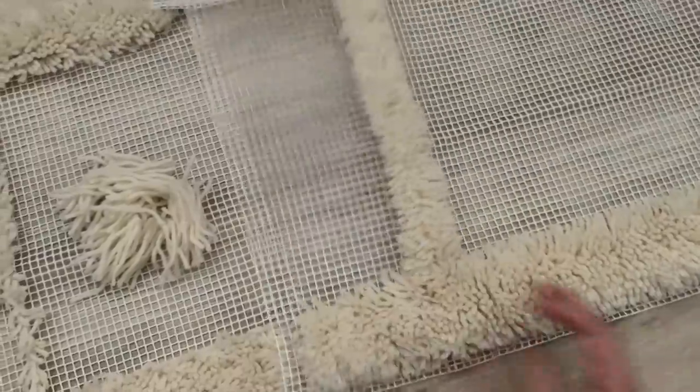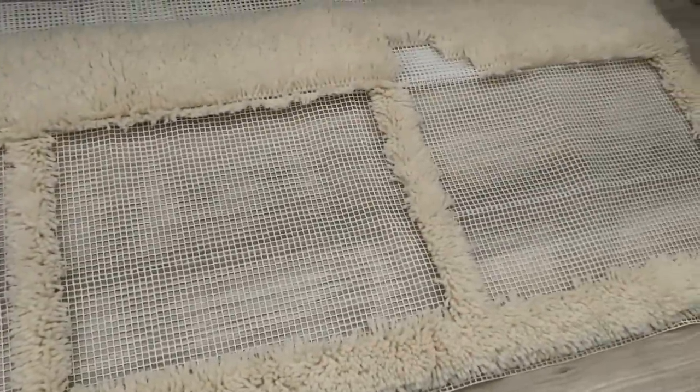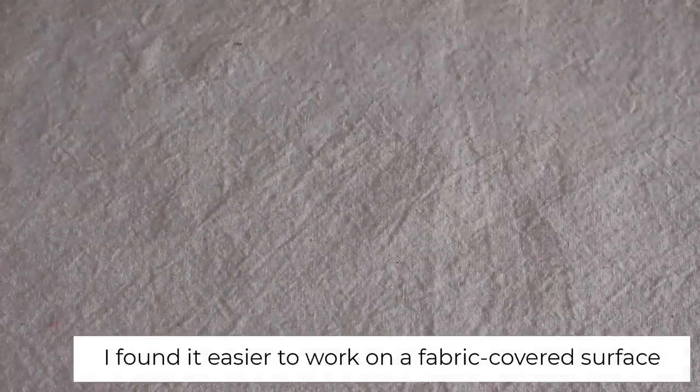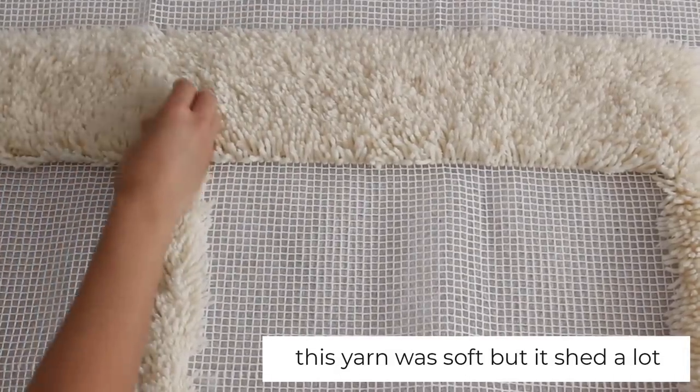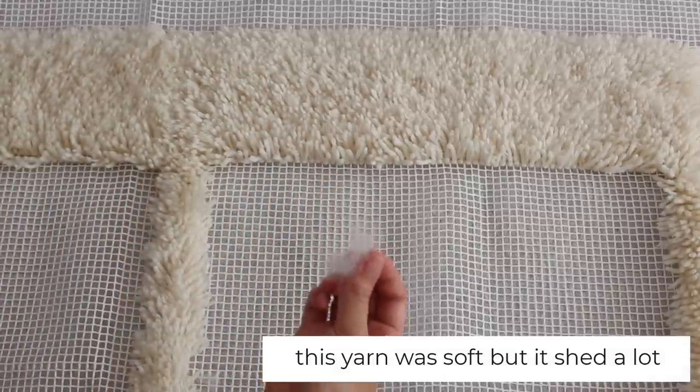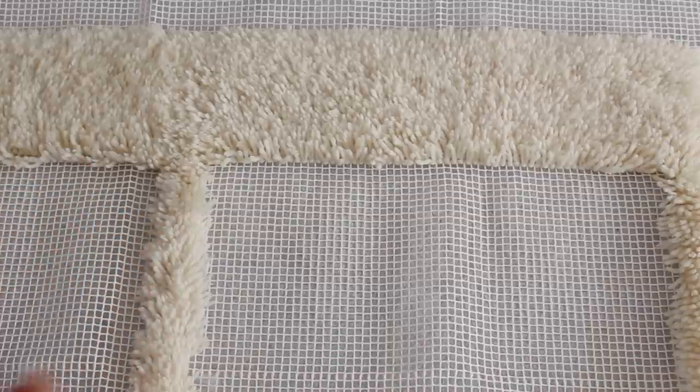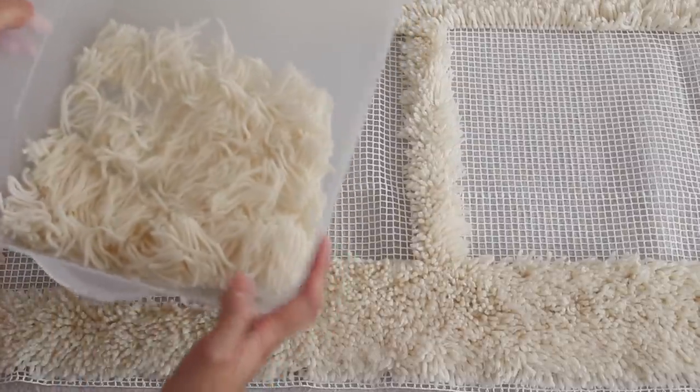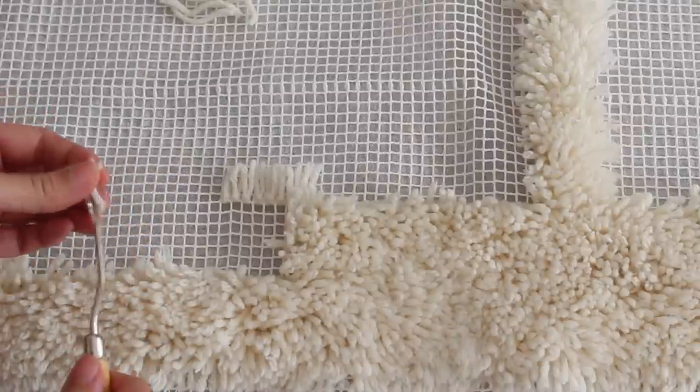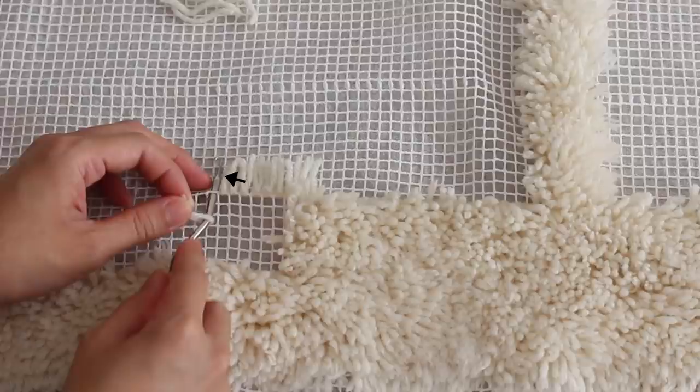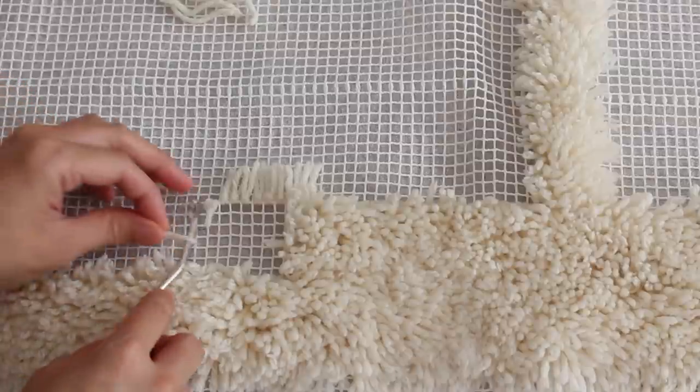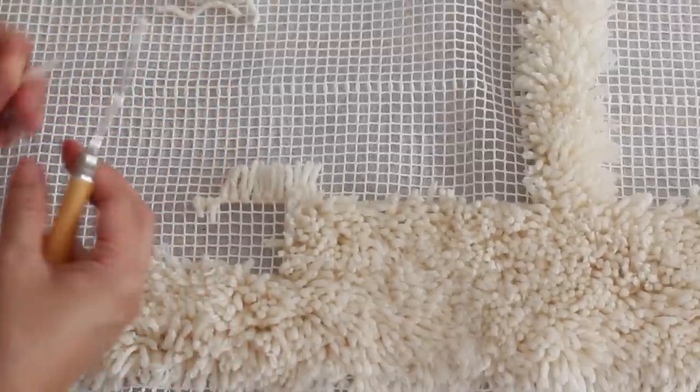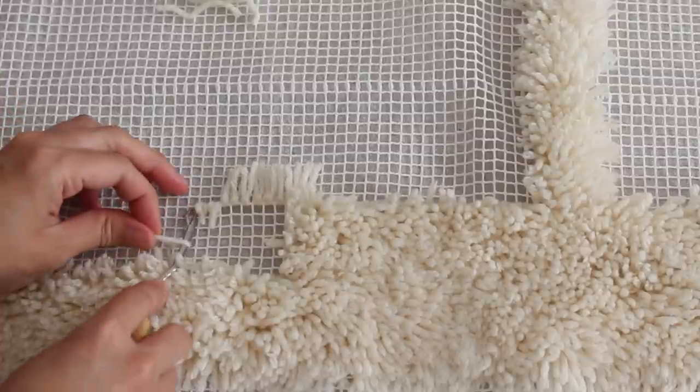Since I planned on making a large rug, I knew that I'd need to connect 2 pieces of mesh canvas. To speed up the process, here's what I started doing. I aligned the ends of the yarn before placing the hook through it. I faced my hook away from the other pieces of yarn, turned it slightly to catch the yarn, and turned it back before pulling the hook through the loop. I attached 3 or 4 pieces of yarn, then pulled them all tight at once.